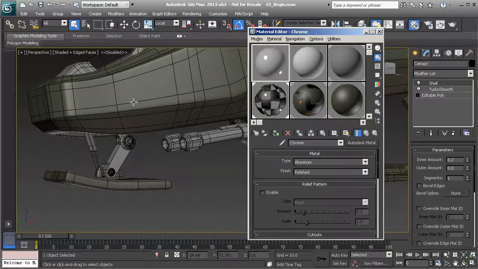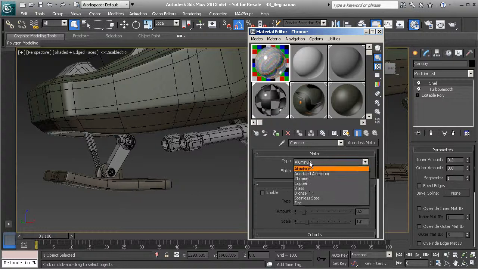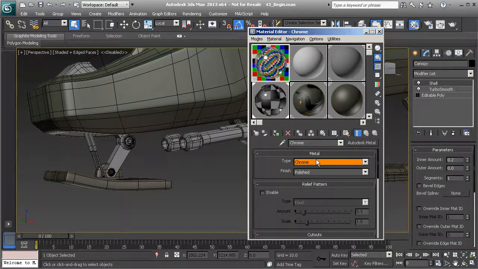So if you double click on that, this will allow you to create some sort of metal geometry or metal material. And again, with materials like this, you want to make sure that background is on, just so you can kind of see how that's working. Now you have the type of metal that you can use. So we have aluminum, we can use chrome, which is going to give us a high specularity. You can also adjust the finish.